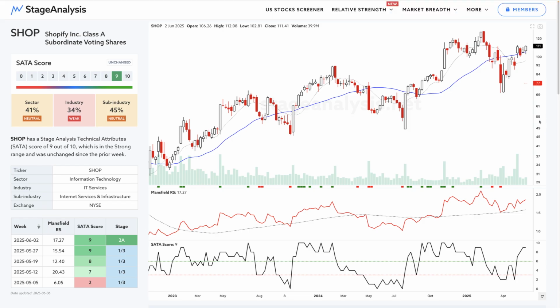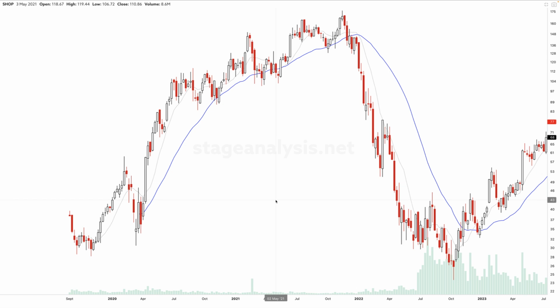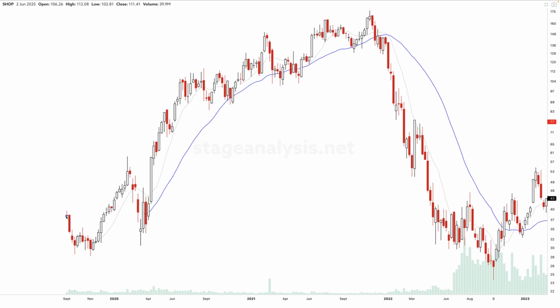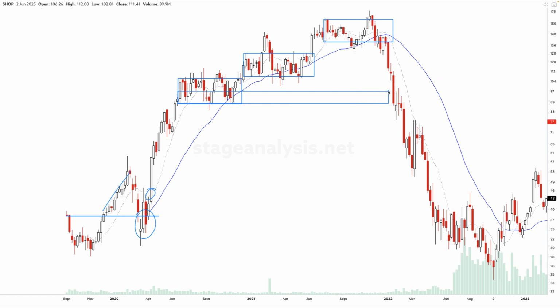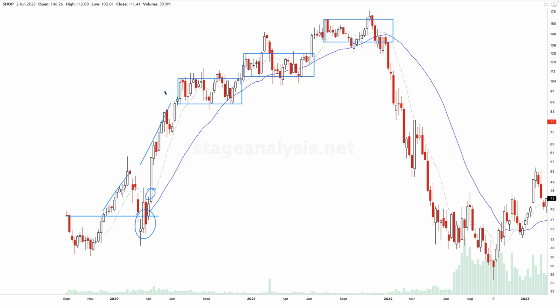So coming back to the chart, we look back at some of the historical chart for this. If we zoom out, you can see since its IPO back in 2019, here's the IPO week close, a really strong initial IPO advance. It came back in during the brief 2020 bear market with the COVID crash and reversal. So moving back out into stage 2 again, we've got a few consolidation structures as it continued to move higher. As you can see, it was a bit of a grind for that last part of the stage 2 run, but again more than doubled. After the initial momentum move, it was more of a grind, pulling back into its 30 and 40 week moving averages before eventually rolling over, moving off down into stage 4.